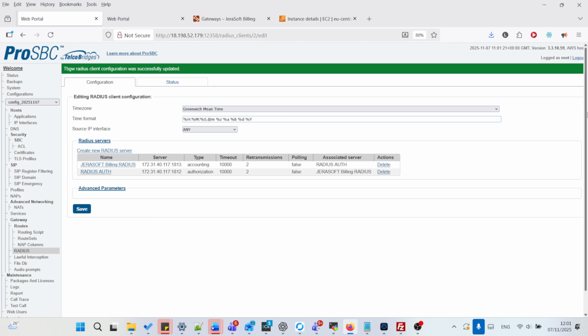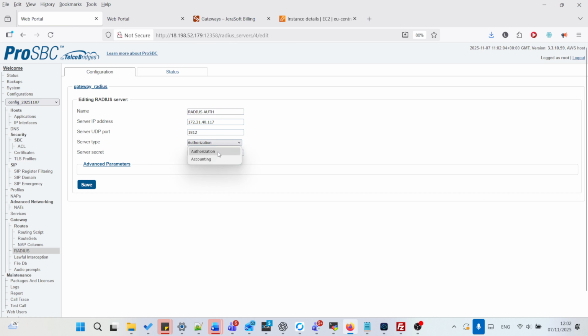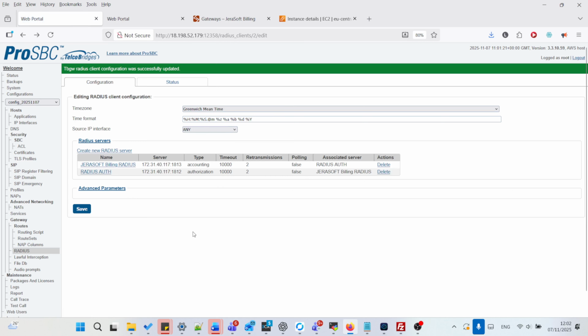The auth, usually that one is because the auth is done in the script. You're right, this one is for accounting only. So for some implementations there are multiple radius servers, right? This one, I think you only have one, which is okay. But there's an option here. Doesn't matter. I think we can keep this for now, and we will need the script anyways for authorization, which is okay.